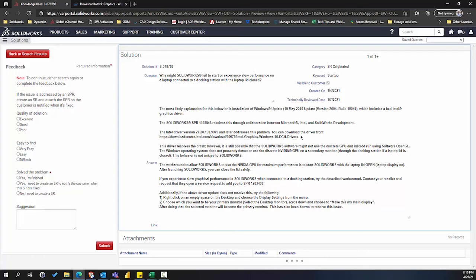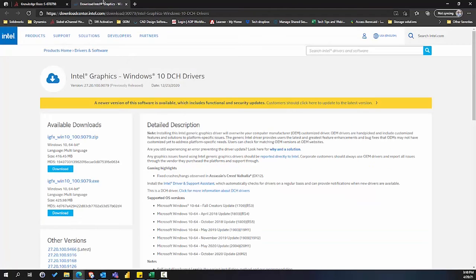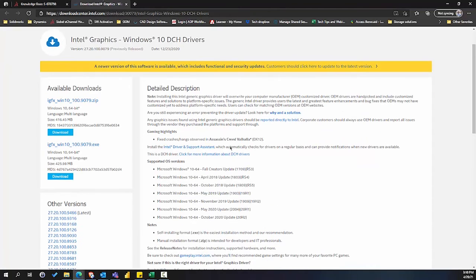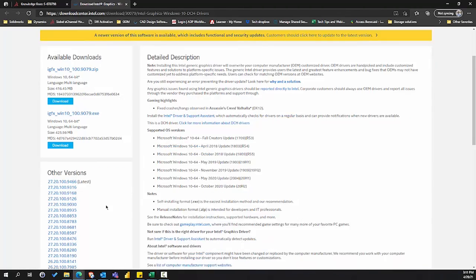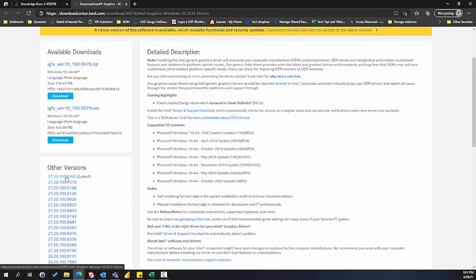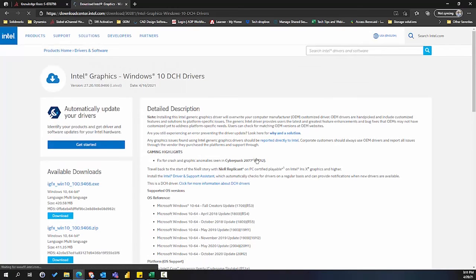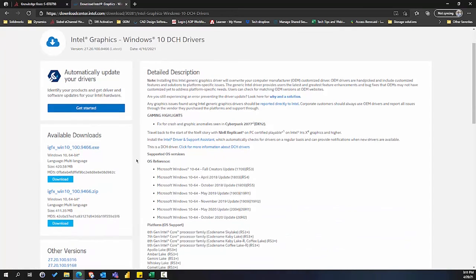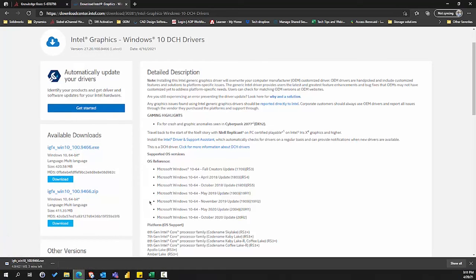Now, going to the website here, this is the download center from Intel.com for the specific driver version. This one was released back in December of 2020. However, there are later versions of this same driver available as well, which I'm going to be downloading and installing, the latest Intel graphics driver for my machine here. Now, once you select that, it'll give you the option to choose an exe or a zip file to download. I'm just going to download the exe for ease of use and immediately run that once it's finished downloading.